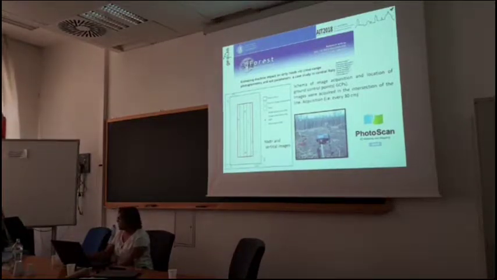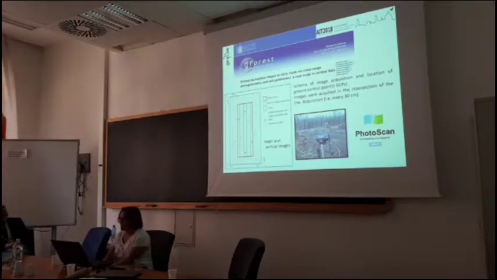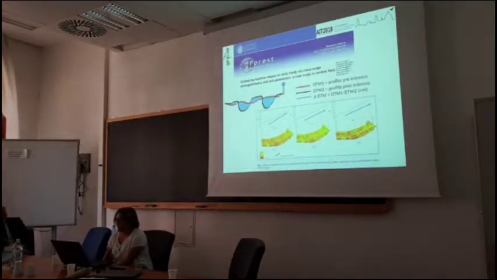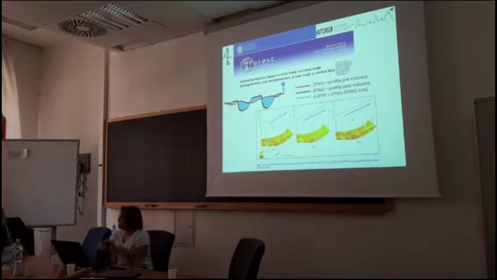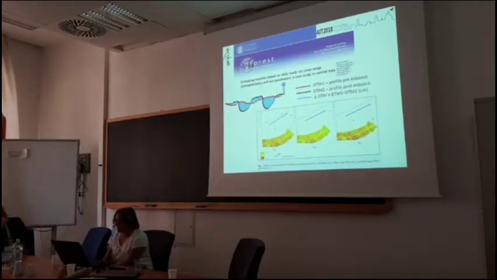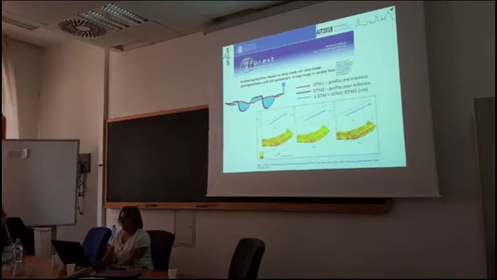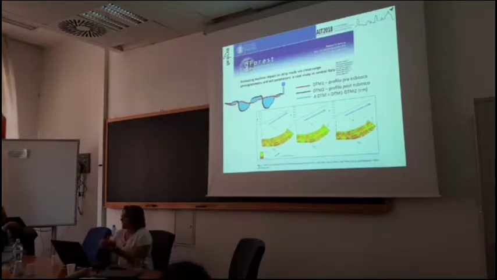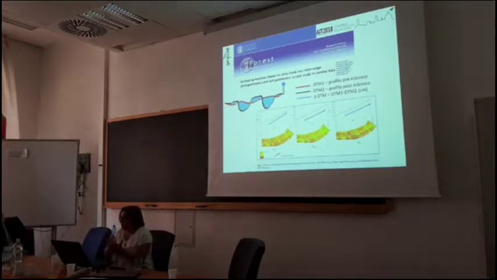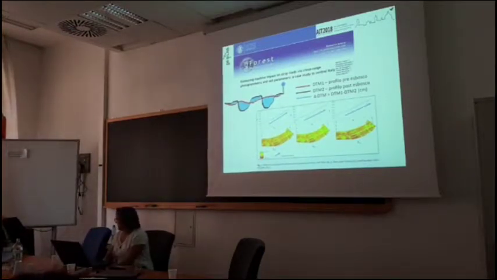And we processed the images using Photoscan, the permanent ground control points and some other ground control points that were acquired with the total station. So we made a simple map algebra in order to quantify the displacement, the bulges and the ruts of the traffic. And we saw that the first passes were the most dangerous for soil. The difference between the two models is really high, whereas in the second part, from the half of the logging operation to the end, these bulges and ruts do not increase a lot.